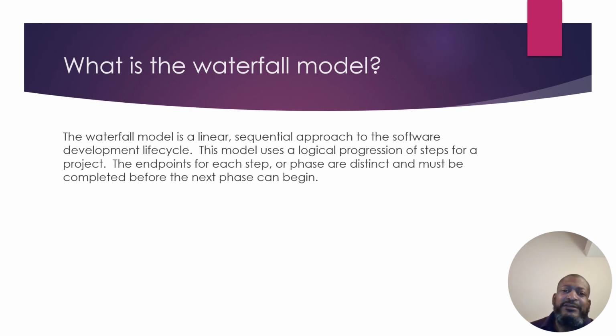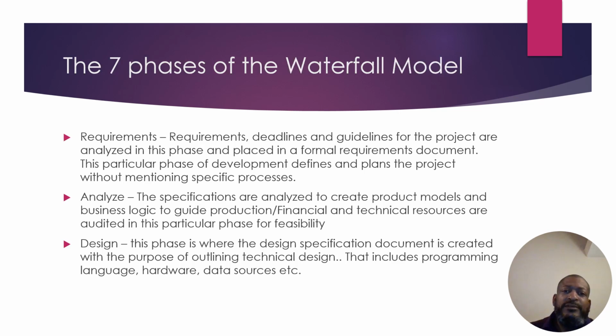There are 7 steps to the waterfall model, and from step 1 on, each step must be completed because the next step takes the results from the previous step. So it has to be completed. This model has been around for a long time. It started in construction, and now it's in software development, but it's still around, so a lot of people still use this. And speaking of the 7 phases of the waterfall model, the first phase is called requirements.